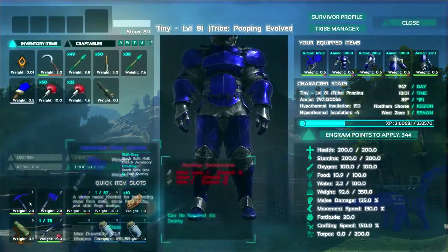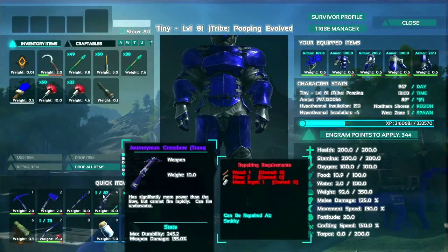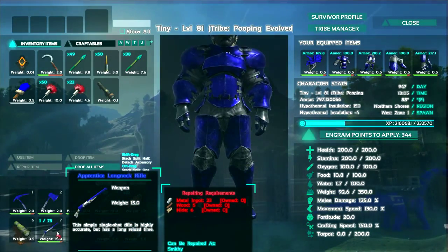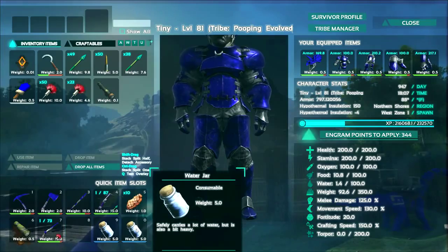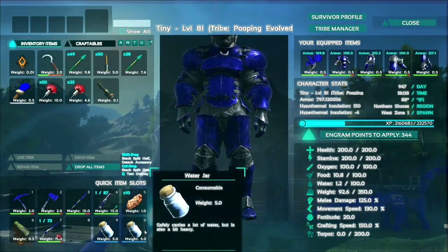As you can see, one is pick, two is axe, three is pike, four is crossbow. This has always been for tranks. Five is food, six is spyglass. Seven is the long rifle, always set for damage, always loaded up with bullets. And then nine and zero, I've always got my water jars. Eventually, we will get a canteen, and that'll just go on the zero slot. I said nine and ten, but I meant nine and zero.